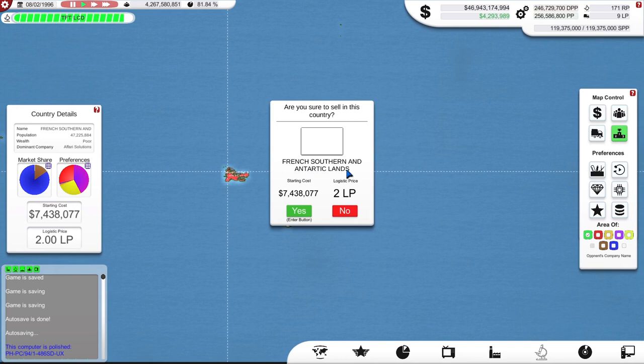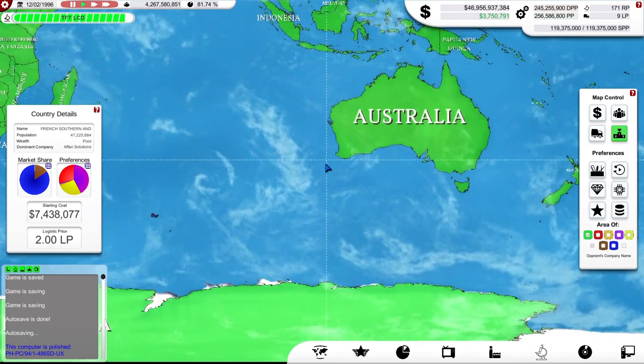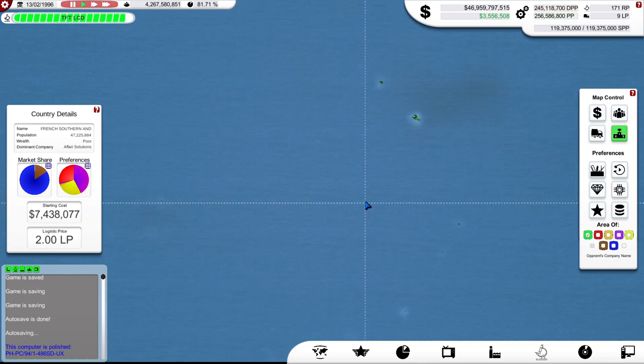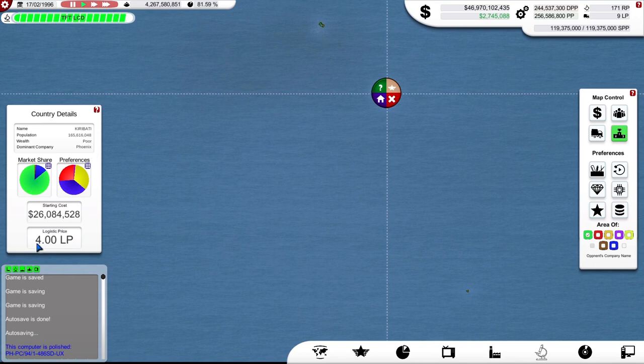and Antarctic Islands, which has a population of 47 million, which isn't the biggest of the populations I found while you were away. It's a little island here in the middle of the Pacific. I had to search for it on Google to find it, called Kiribati. A population of a mere 165 million people. That cost me four logistics points, but I've bought into that.